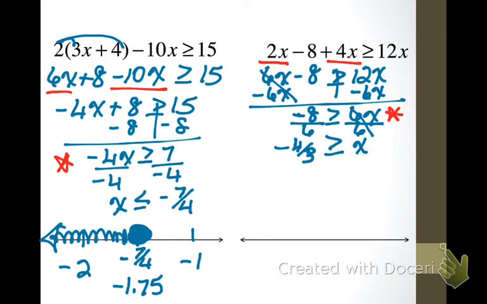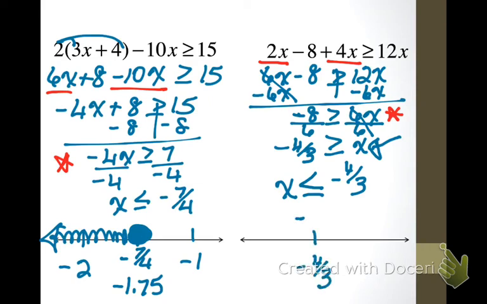Now, notice how my x is on the right side. Remember in our previous videos we said, anytime we end up with this, let's rewrite this. Let's put our x on the left. Let's put our number on the right. And then write our inequality statement the same by pointing it at the same thing. Notice up here, the inequality is pointing to the x. In my rewrite, it must point to the x as well. So it kind of just flips the whole inequality. Then it makes it super easy to graph.